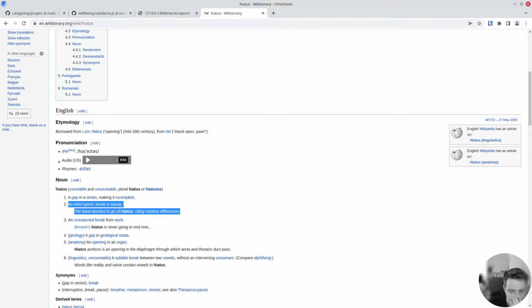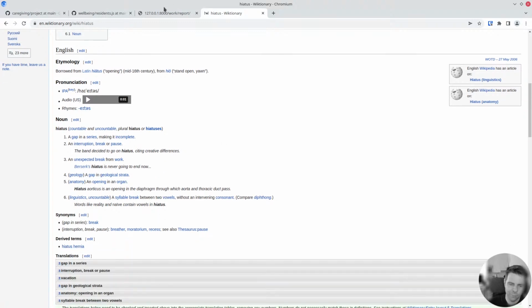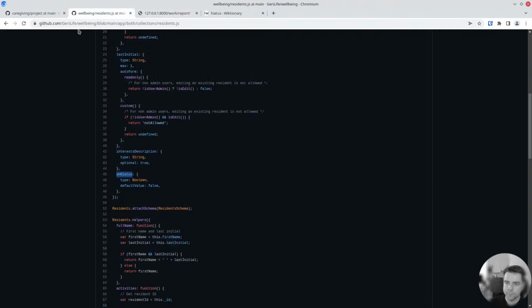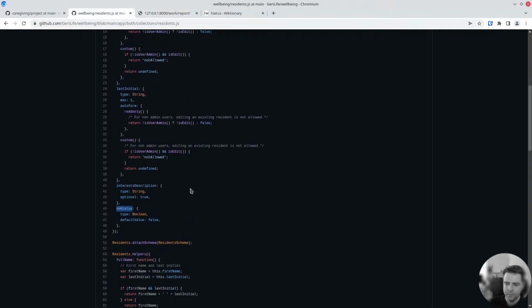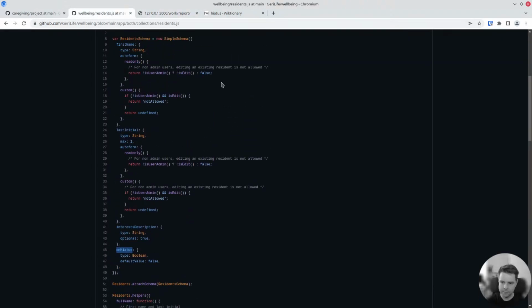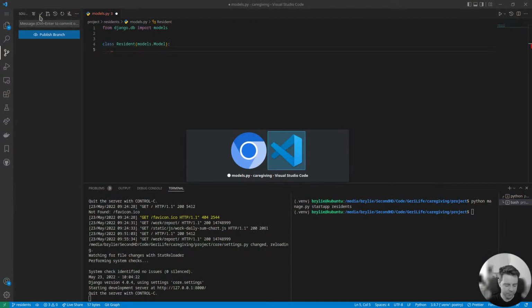Yeah, break, pause. Well, we'll go forward. We can change the domain model later if needed. So there's not much to the resident schema. We don't want to keep too much person identifiable information, as mentioned, and we just need to keep track of the fact whether this person is able to participate in activities, whether or not they are.